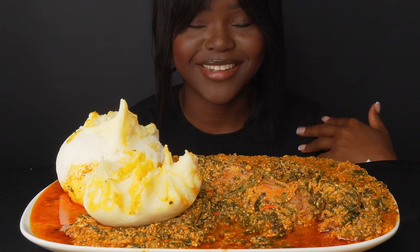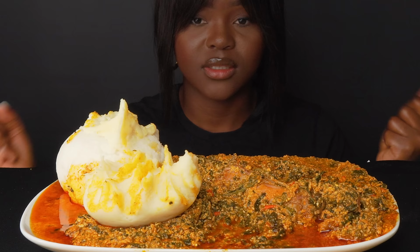It's good to try something, right? It goes well when you swallow it. So yeah, I'm choosing plantain fufu today.